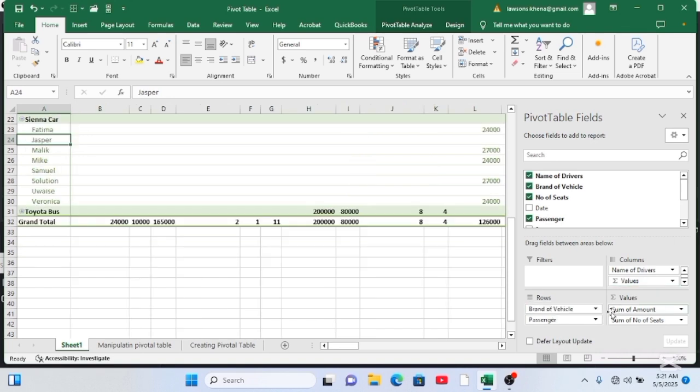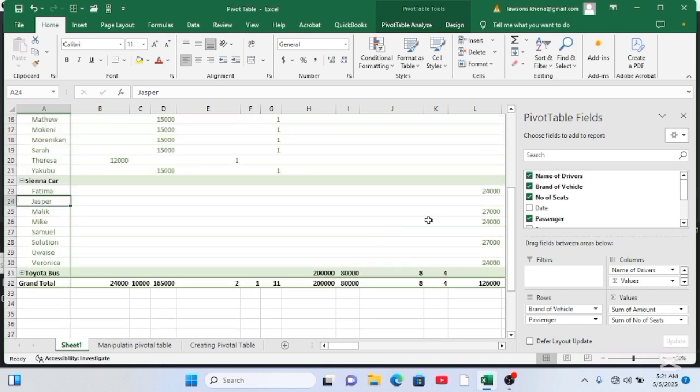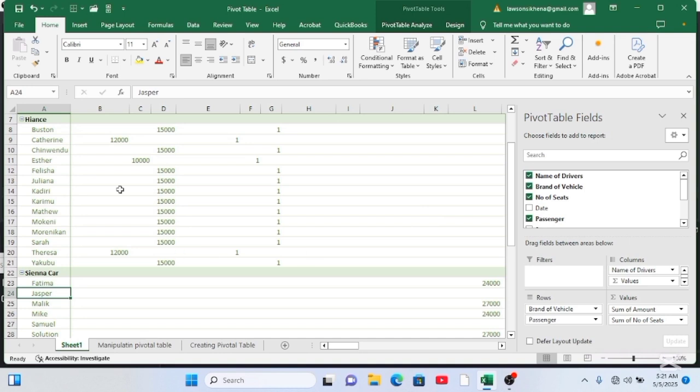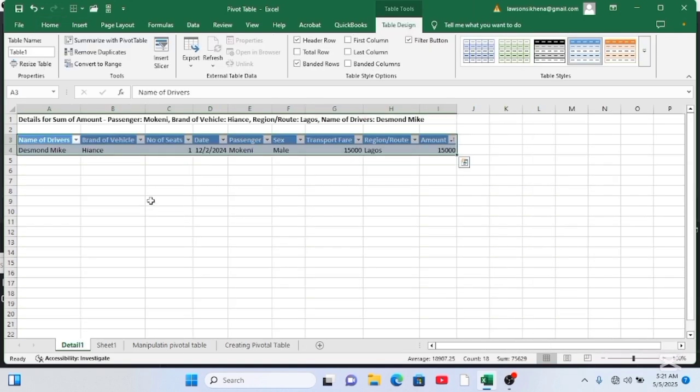So this is manipulating a pivot table. You can decide to switch from one source to another. If you want to understand a particular table like this, you want to know the source. It's telling you the source here. Some amount will carry it. Value 15,000. You see row highest vehicle was an advanced vehicle by Desmond. If we double click it, it will give us a detailed record of what happened.